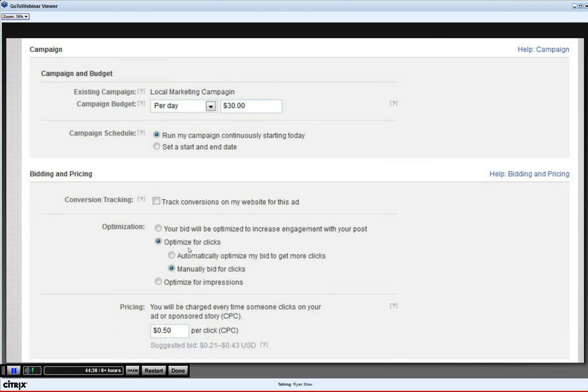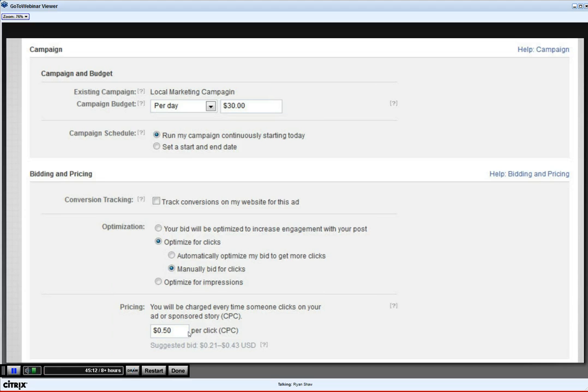I optimize for clicks, or you can optimize based on your preference here. I usually do cost per click because that way I know exactly how much I'll be paying, which is somewhere about half of what the max bid is here. So you can see 50 cents cost per click. You're actually going to be paying a little bit less than that, so maybe around 30 cents. And for what you're getting, you're getting business owners who are willing to pay you tens of thousands of dollars for your consulting services, for less than 50 cents a click. And I don't know about you, but I would do that all day long.